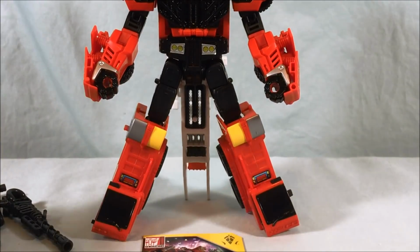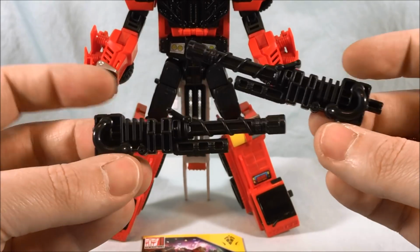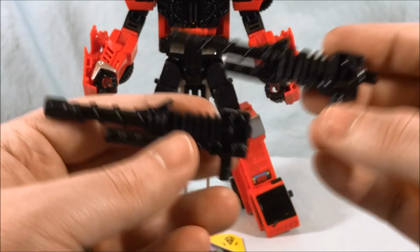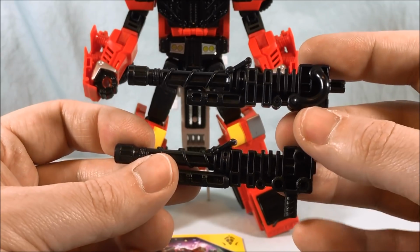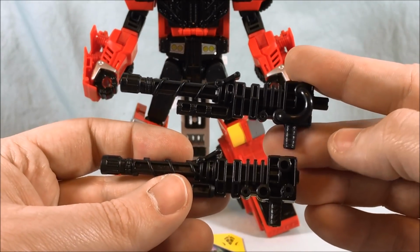And then he has these 2 guns, which I believe are the exact same 2 guns that Hotspot came with. It's Hotspot, isn't it? I'm sorry. The leader of the Protectobots is Hotspot. I keep saying Hotshot because of Armada and whatnot, but Hotspot.